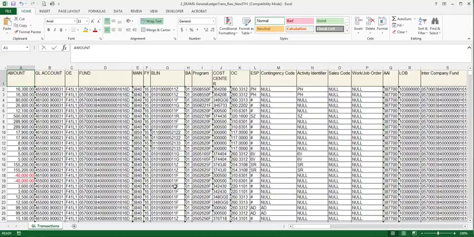So once you run it and you have it exported here in Excel so it's easier to read and see, we're going to go through and discuss some of these columns. First, the amount. The amount is pretty easy. Positive is positive, negative is negative. Now, we don't need to worry about the debits and credits until a little bit later, but just understand, positive is positive, negative is negative.